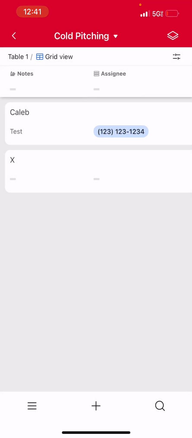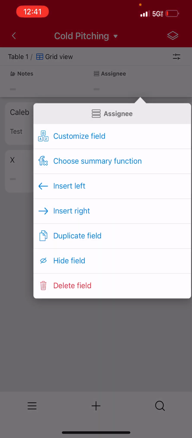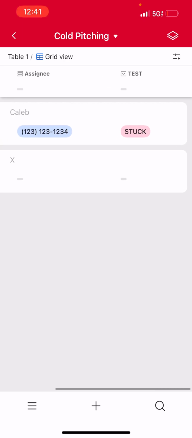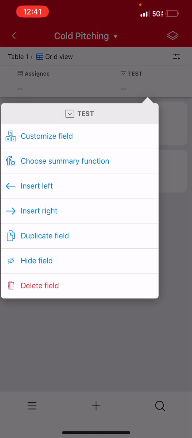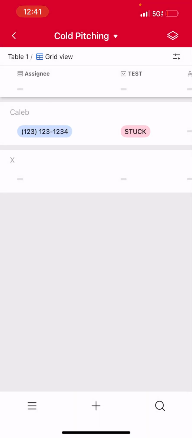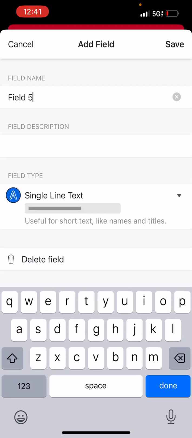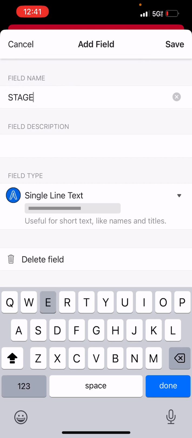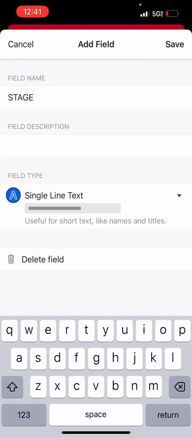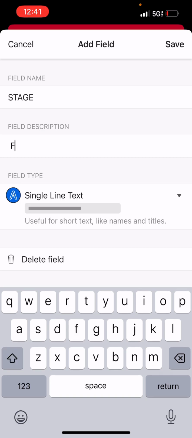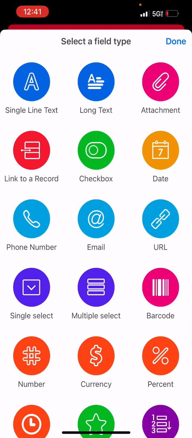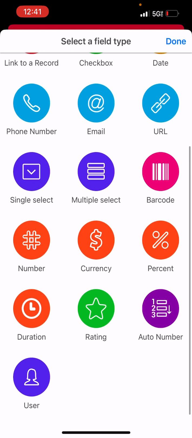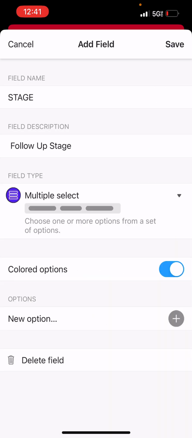So this should give you an idea of just how crazy creative and intuitively you can flow to create your own thing. Like if you want to, let's see, insert right, you can choose a whole new type of field and say, okay, stage, let's say follow up stage. And instead of it being single line text, I can make it be multiple select.